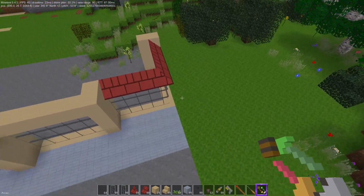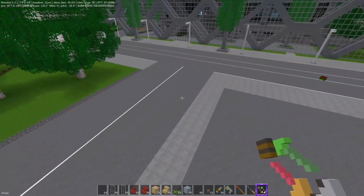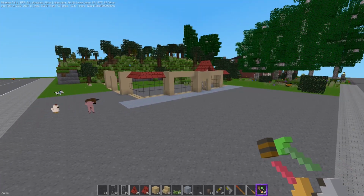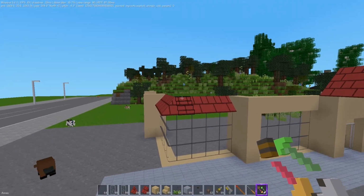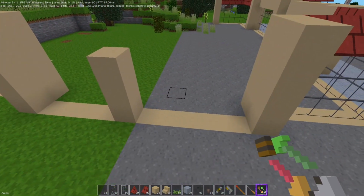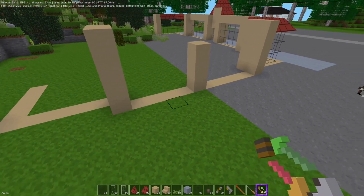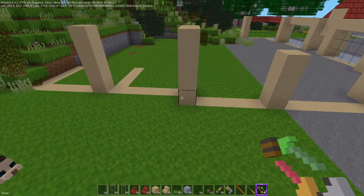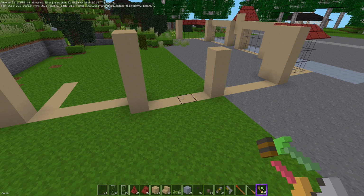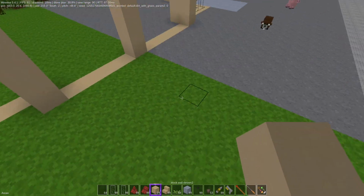Let's see here. I really don't have to extend that, but I think I want to. Because these don't go up into a point. That's how they stay. And then we have this place here, and then here. I know I messed up somewhere, but this is easily fixed. That's the 4, and that has to... oh, that's why.